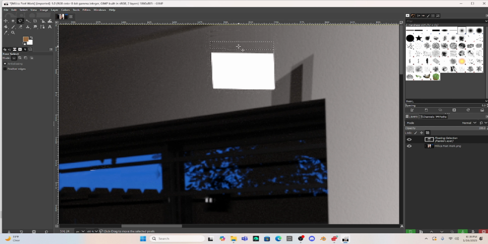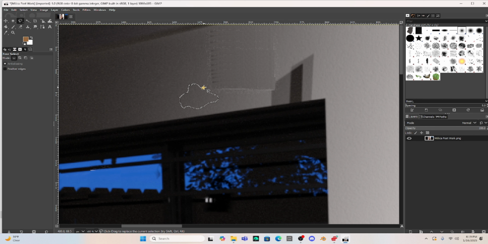We can fix this. So I'm just hitting Control V to make more paste, and I'm just going right down the wall. Sometimes it's best to make an irregular shape with your lasso because that breaks up straight lines. So if I do that and hit Control C, Control V, I can start moving this around. Just hit paste several times and it breaks up that texture.